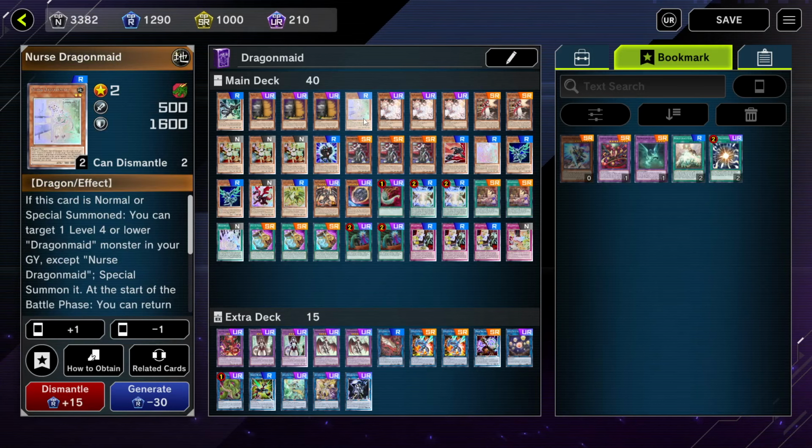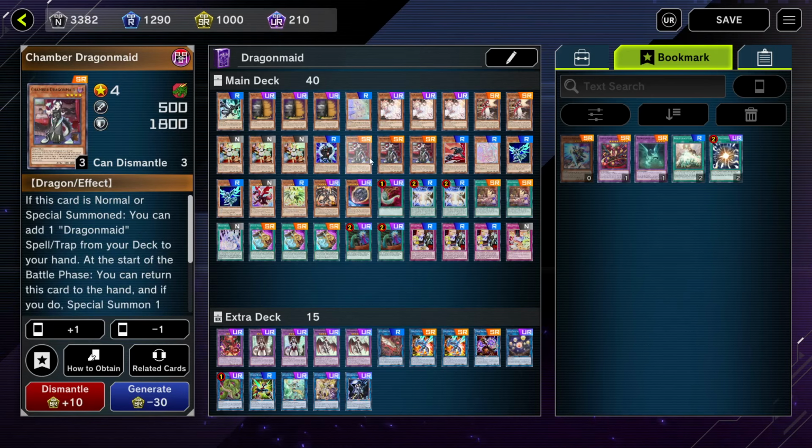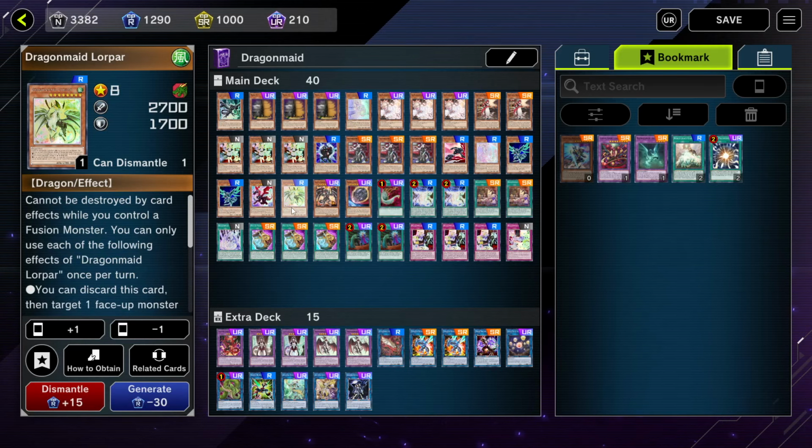For the Dragonmaid monster lineup, we run 1 Nurse, 2 Kitchen, 3 Parlor, 3 Chamber, and for the big Dragonmaid dragons, we have 1 Ernus with 1 Tinkek and 1 Lorpor.